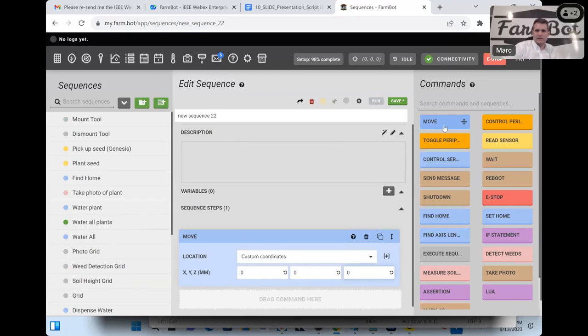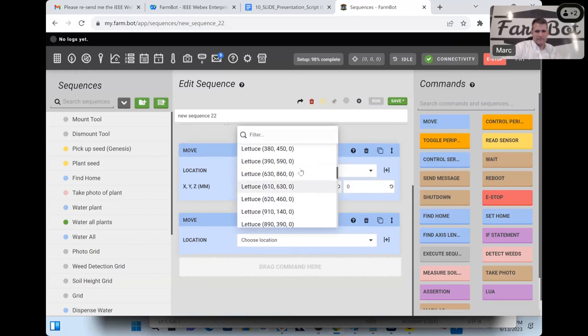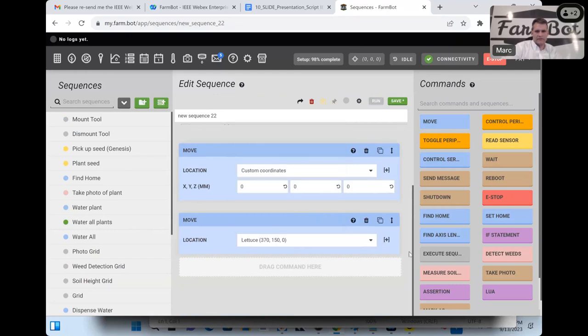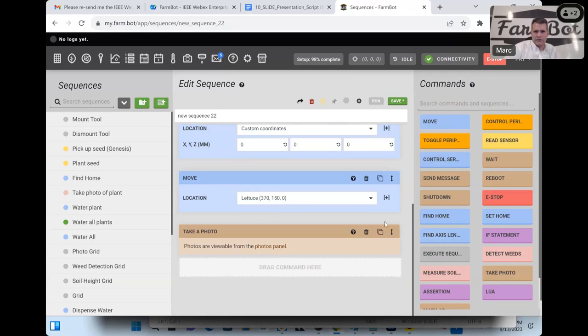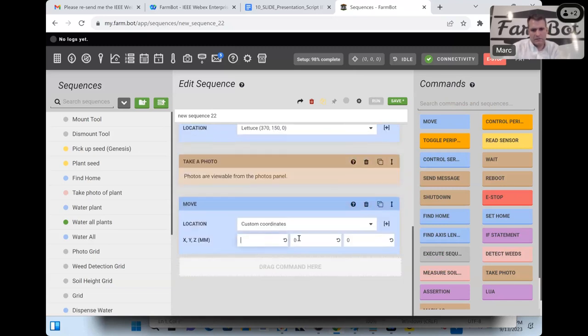And then we'll do move to another location. So let's say we want to move to a specific plant. We will select the first lettuce plant right there. And then what we'll do is we'll take a photo. And then we will get it to move back to the home position. Custom coordinates, 0, 0, 0.